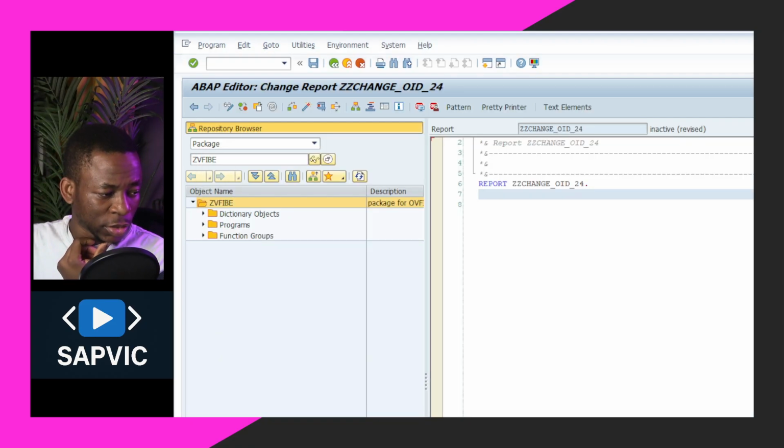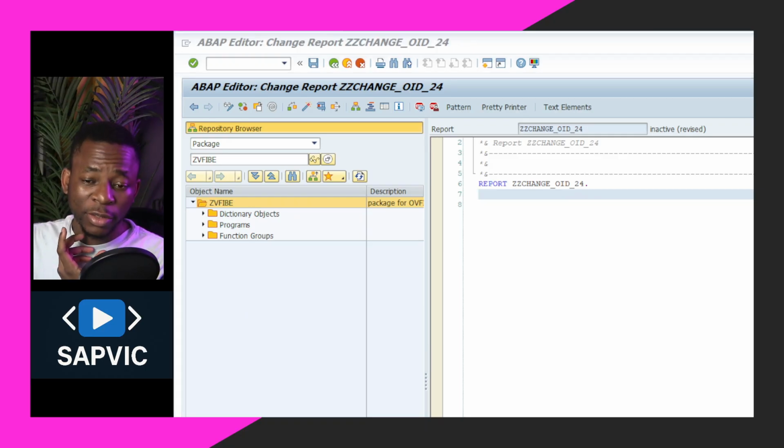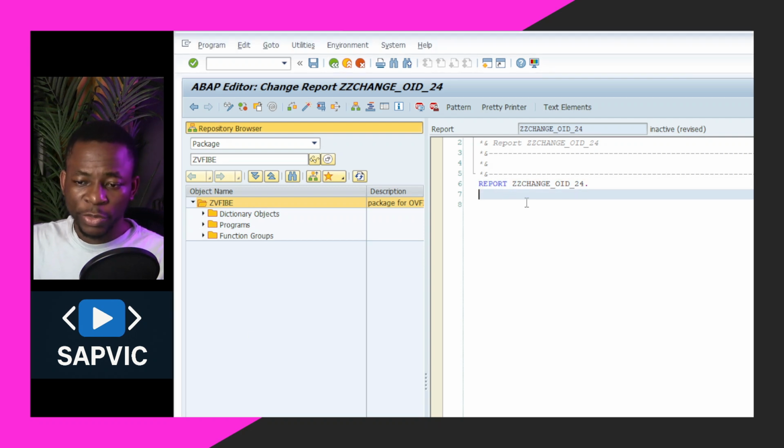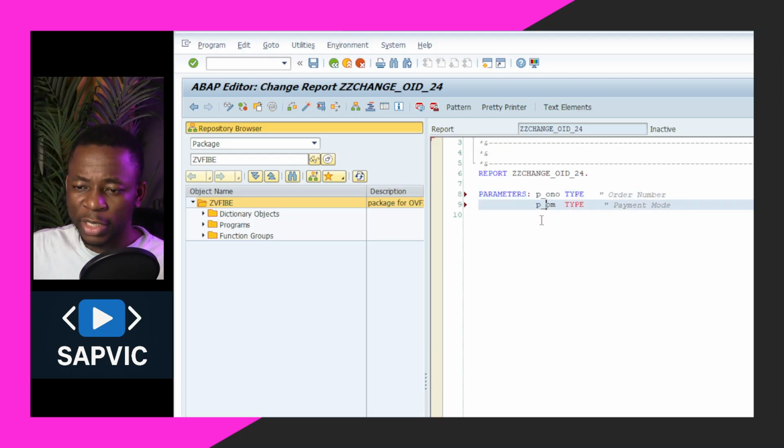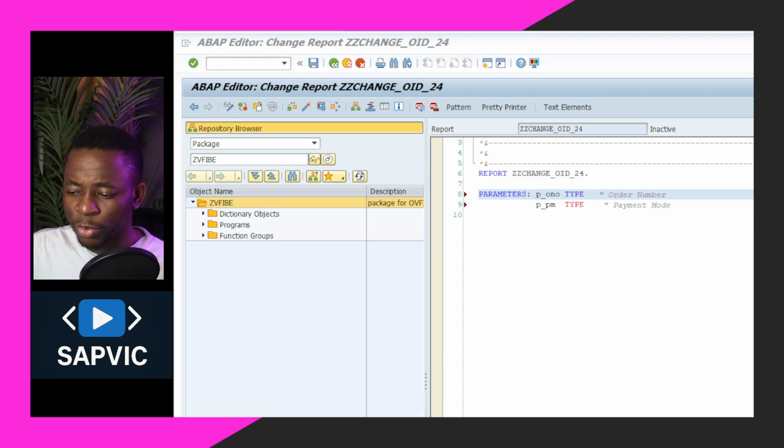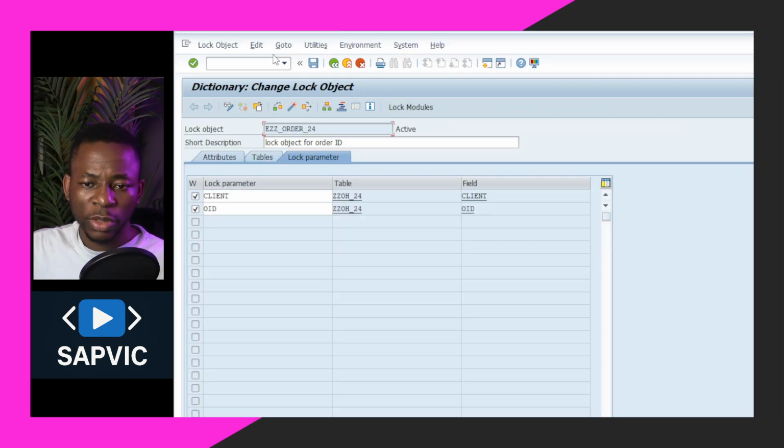Now we want to get the parameters. The user should be able to enter parameters on the screen, and we define parameters using PARAMETERS. All right, so we are going to provide two parameters, which are the order ID and the payment method. For the order ID, let's go to the table. So I go to SE11, /n SE11.